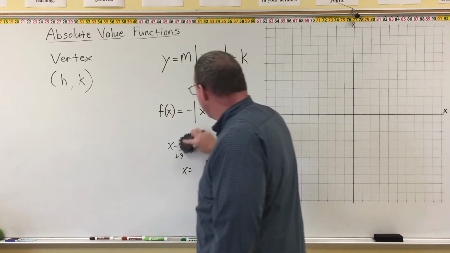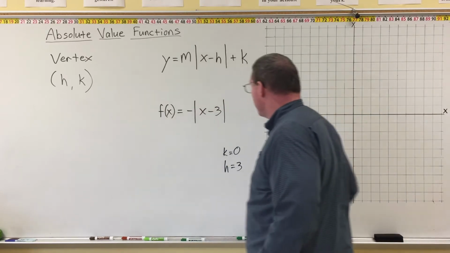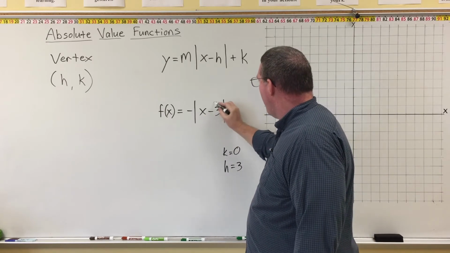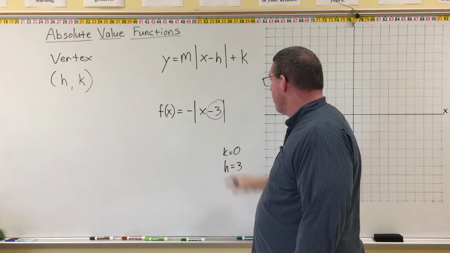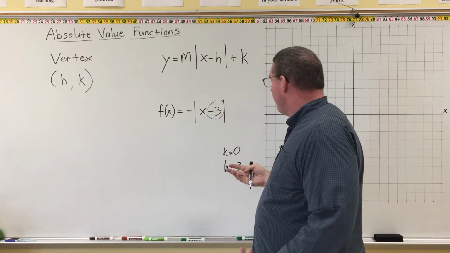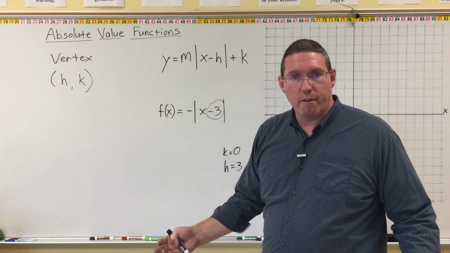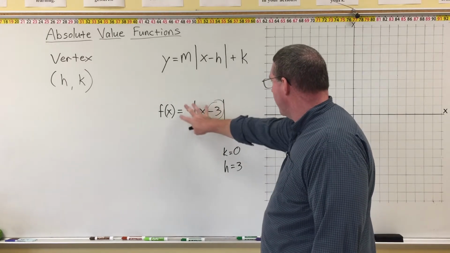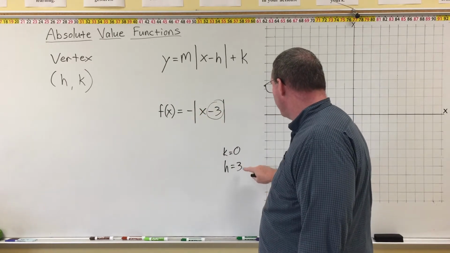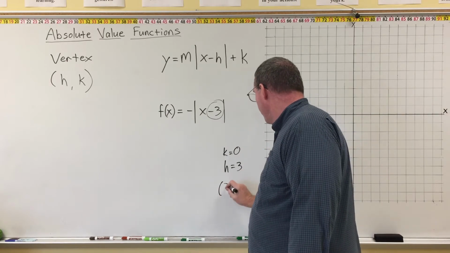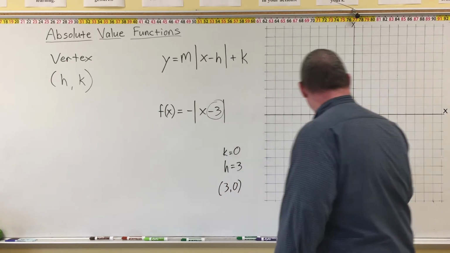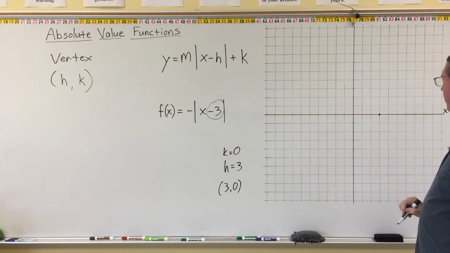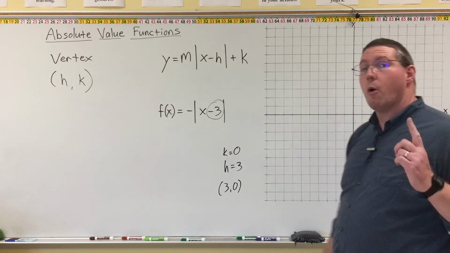Now, you don't have to do it that way. You could be the kind of person who just looks at it and says, oh, it's basically just the opposite number of whatever this is. This is a negative 3, therefore h is positive 3, and you would be correct. Okay? So the coordinates of the vertex of this absolute value function are 3, 0. And which is right here. 3, 0. Okay?